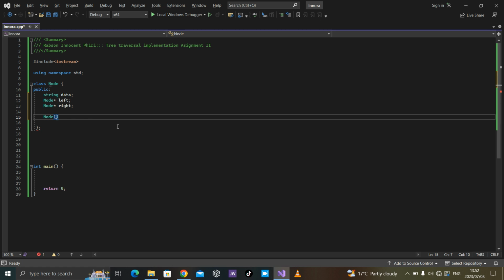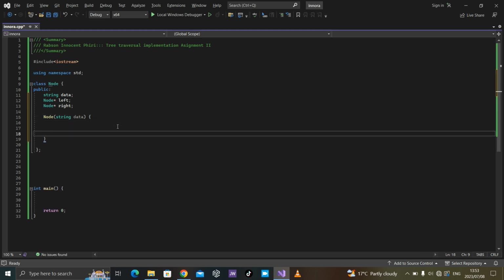So this is my first function. I also call it node. So node, and then the parameters, the data type has to be string, and I'll also name it data. Okay. This is the body of my function.